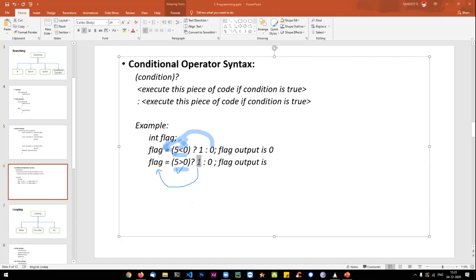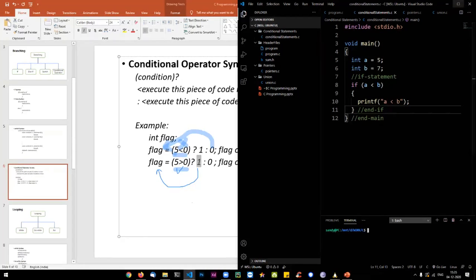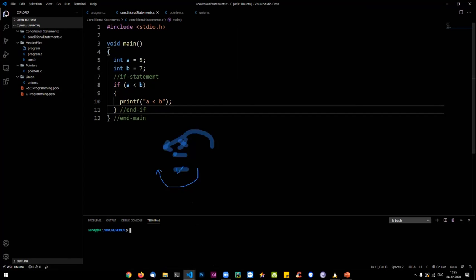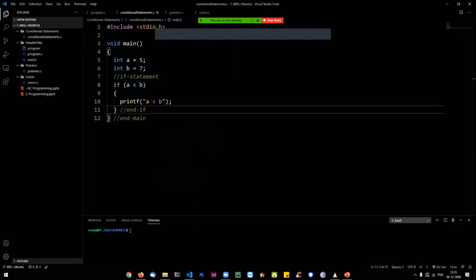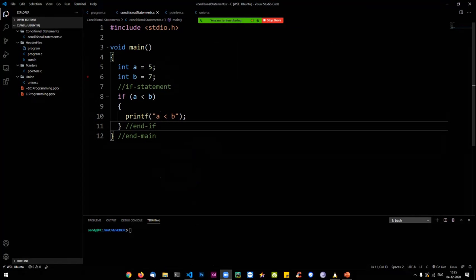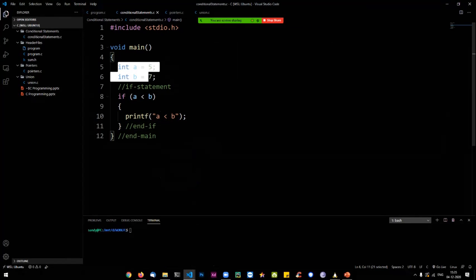Okay. So let me do a small demo if you don't mind. Here I've taken two variables. A is equal to 5 and B is equal to 7. So this is the first condition.